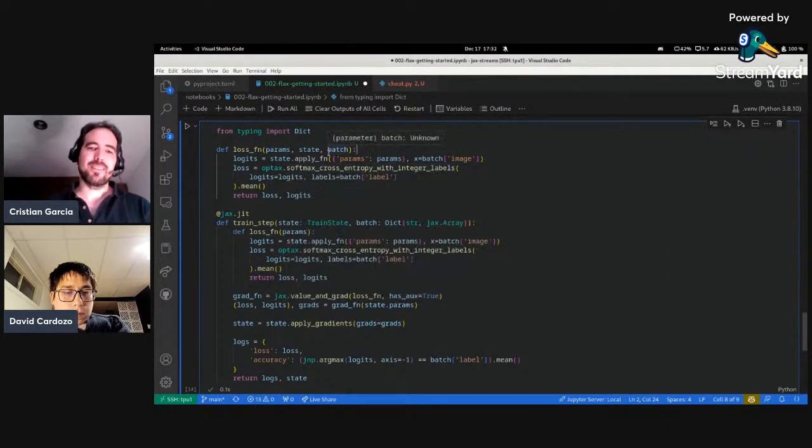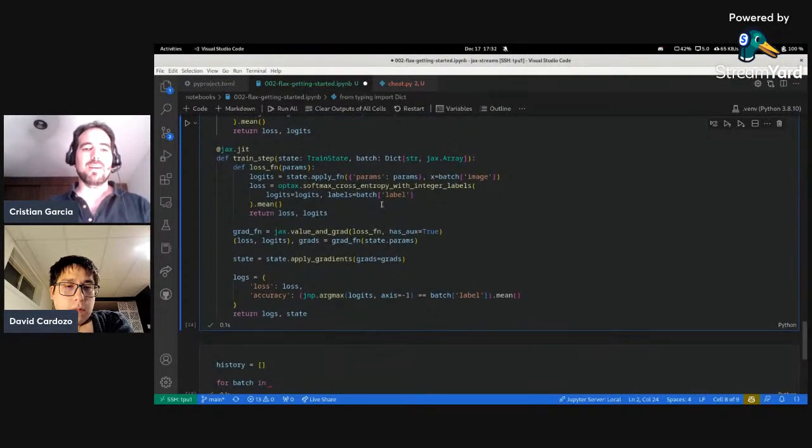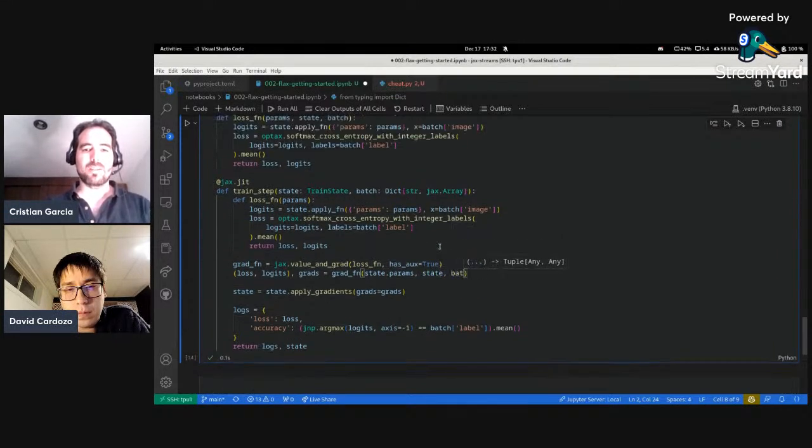Or you can pass the image and then the labels, and so this function is pure, right? We're not passing anything as a capture, and then you can just pass state and batch.